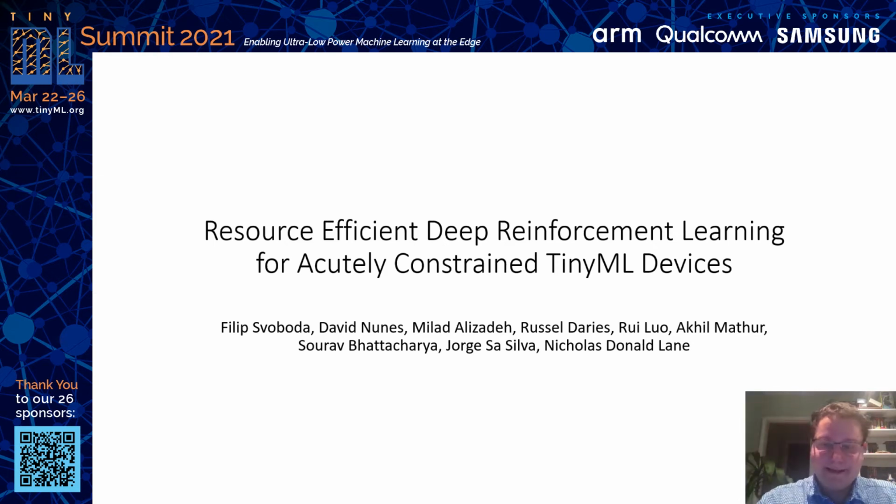Hello everyone, it's great to be here with you today in this remote fashion and talk to you about the resource efficiency improving framework that we developed for deep reinforcement learning deployed on constrained devices. This work was done by my colleagues and I jointly between the UCL, the University of Oxford, and the University of Cambridge.